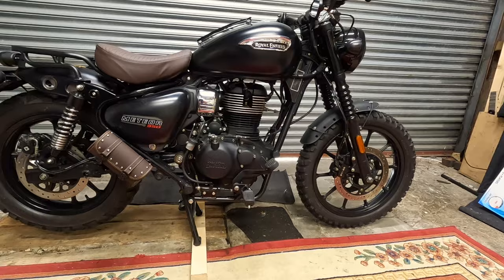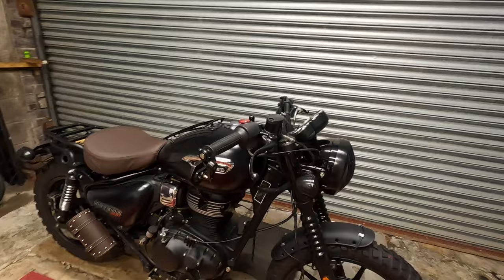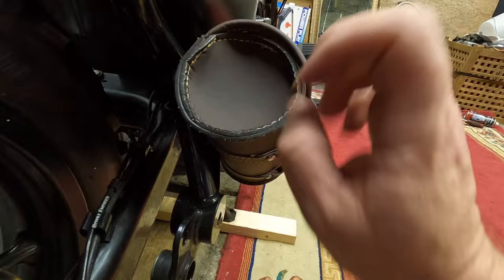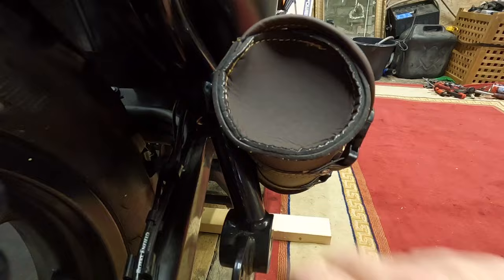Hmm. I think I like it enough to go with it, because I'm going to cut those things off anyway. So what I'd be looking at doing is I just need how much, 30 millimeters or so, just over an inch. Yeah, about 25 mil, an inch. And they'll fasten round. And that'll be gone.